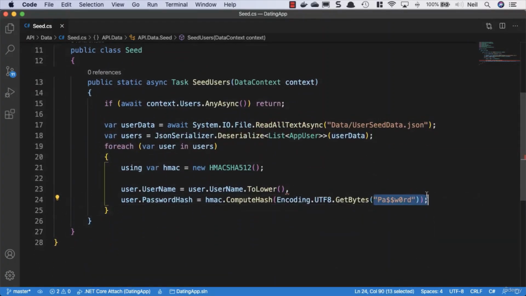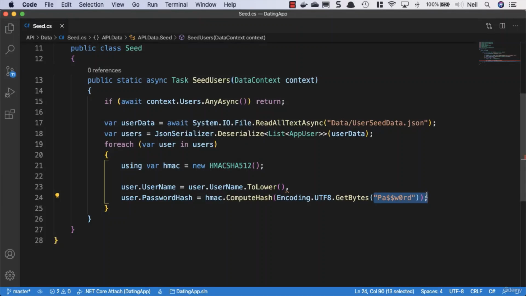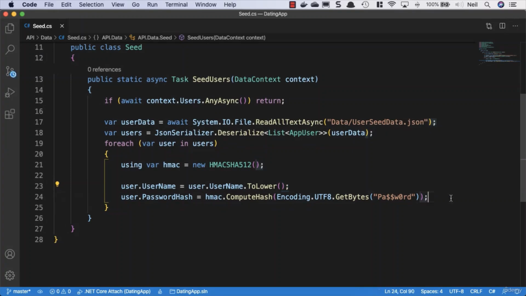Now please don't forget this is seed data that we're using for developing our app. We want to see what our app is like when we've got users inside it. But these are not real users, and we would never create users in this way where we hard code passwords in there. We don't want to generate random passwords in our seed data because then it's going to be a nightmare to use and log in with these different users. We want a consistent password that we know what it is so that we can log in with any of these users, and this should be a semicolon rather than a comma.